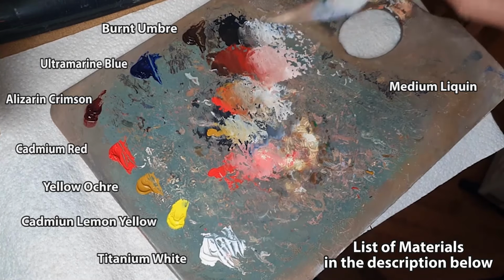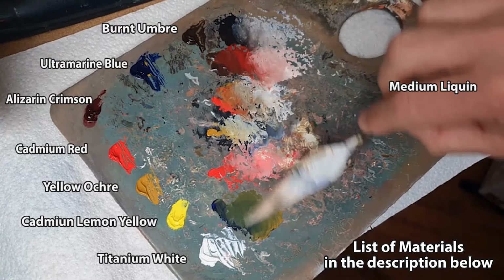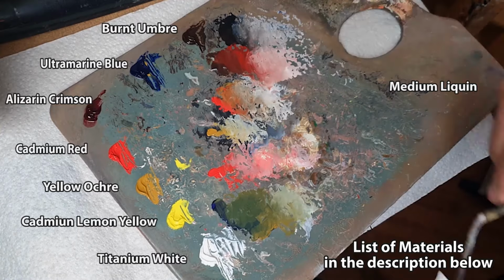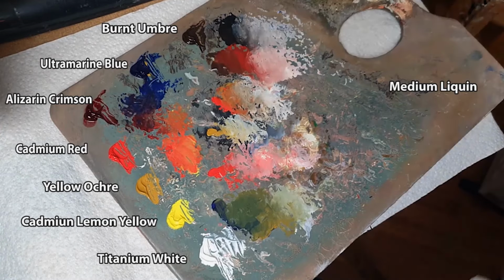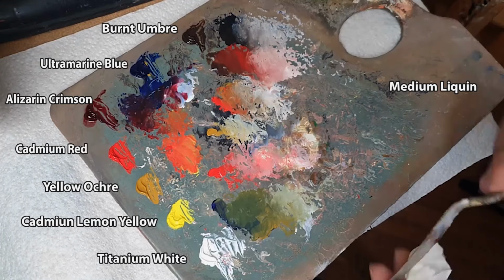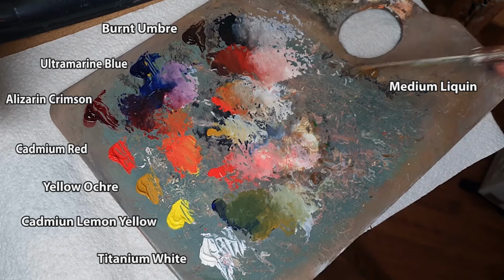If you're in a country that allows lead white, I would recommend using a mixture of titanium white and lead white together, because it'll create more of a pearly look to your painting. Add in now some rich, vibrant colours by using the warm red and lemon yellow together, and also mixing cold colours there, blue and Alizarin crimson.